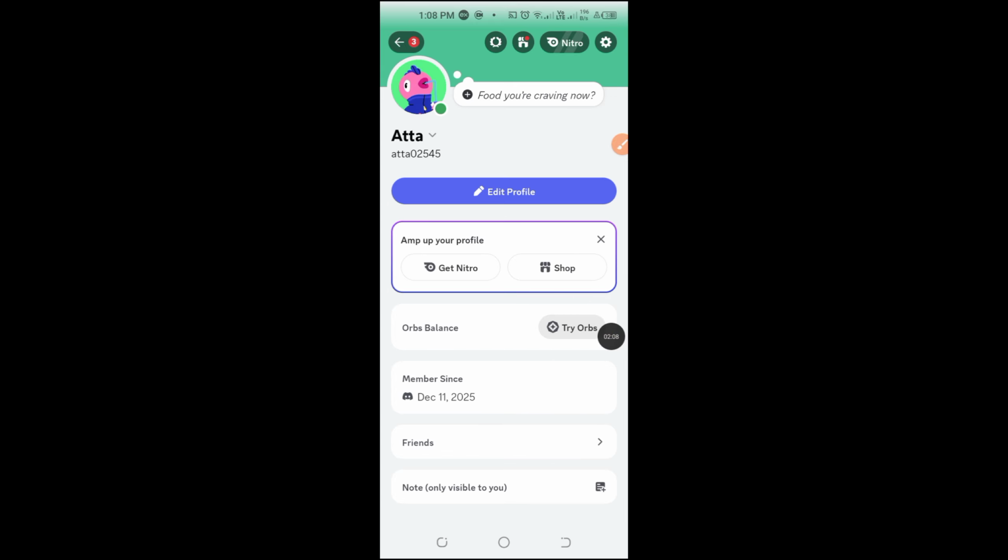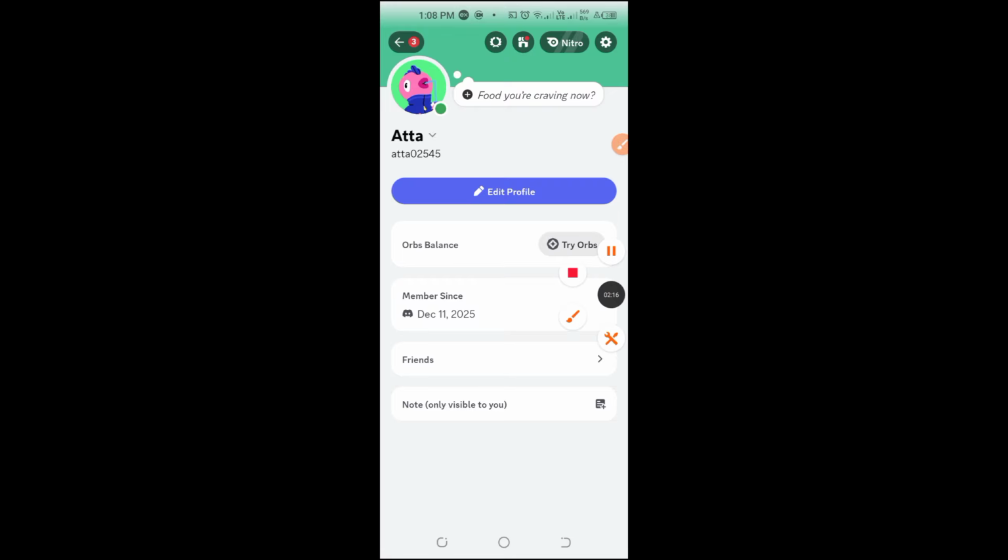To summarize, a hacked Discord account can only be recovered through Discord support. Provide accurate information, be patient, and secure your email first. That's it. This is the only safe and official way to recover a hacked Discord account.